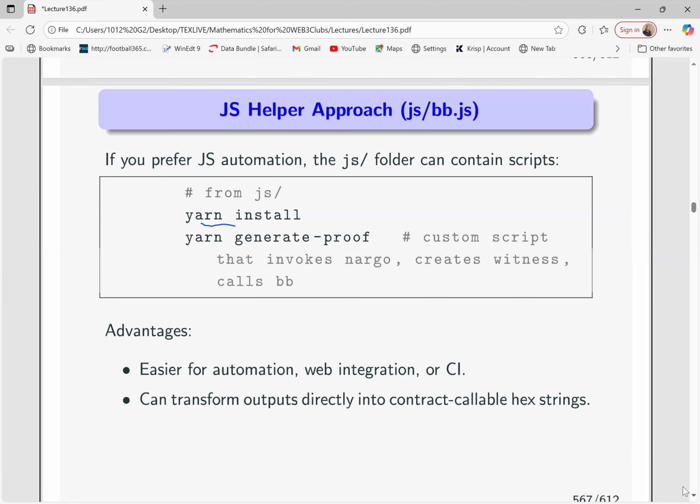This generation of the proofs, you can do it manually, or you can also automate it so that you have scripts that would do the generation of the proof and even the compilation automatically.